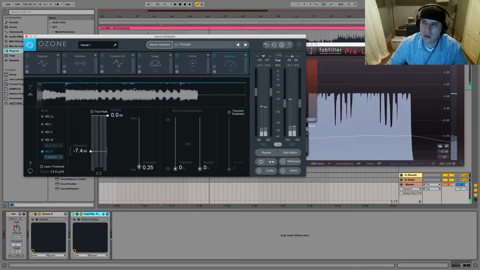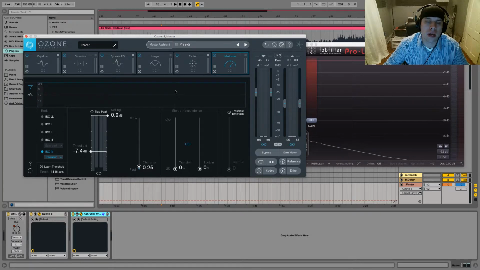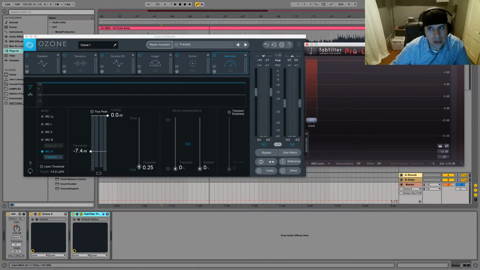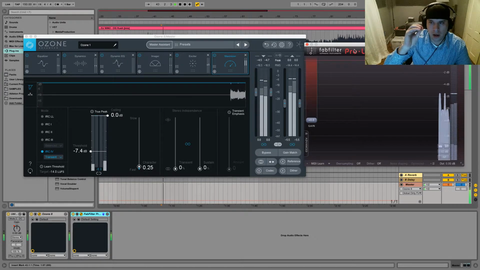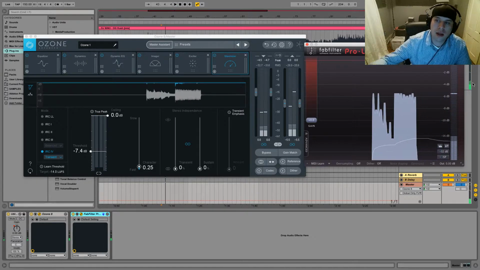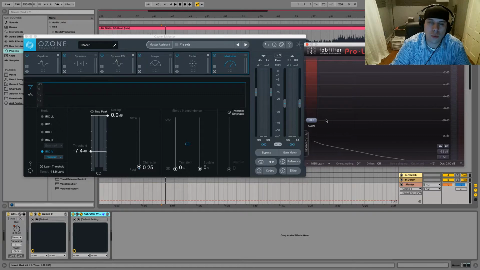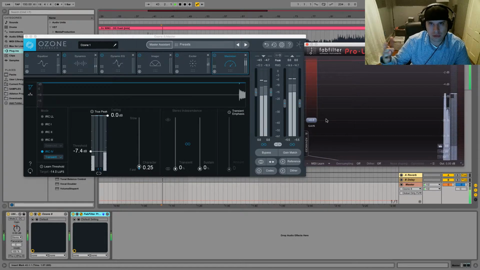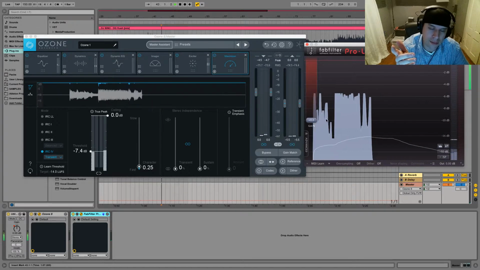I think we're going to do it right about there because we got a little bit of limiting compression going on here on the wave signal in Ozone. So it's not a lot going on, and that makes the wave signal in FabFilter only cut off a little bit on the top, just a hair. And you can see that the dynamics are still there because the wave is still breathing from the lower areas of the song. Lower areas of volume, if that makes any sense.